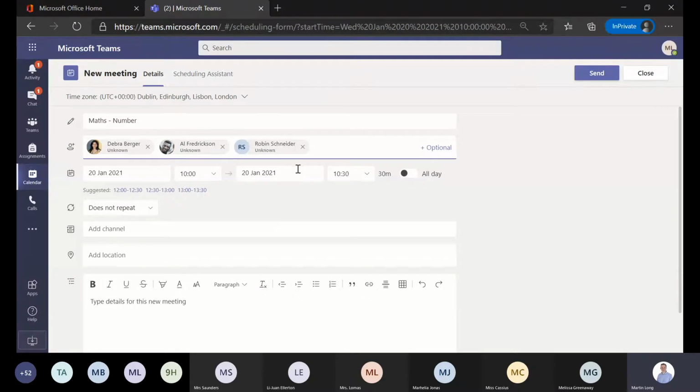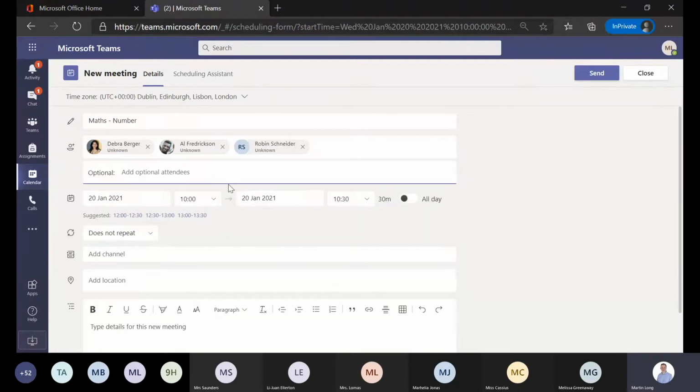You can, just like your normal calendar, add people. It's optional. So if I thought that it might be something that my head teacher wanted to dip into, I'm going to add her in there, and then anybody else that it's relevant for. So this is very much an internal meeting with pupils that are at the school and staff that are employed by the school. It's going to be 10 o'clock tomorrow morning.